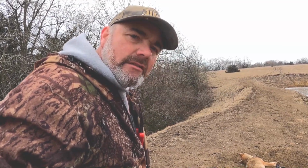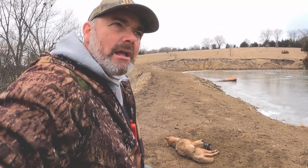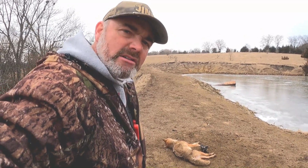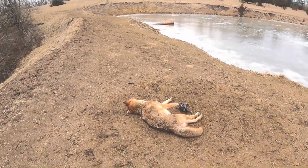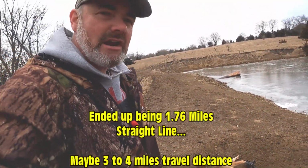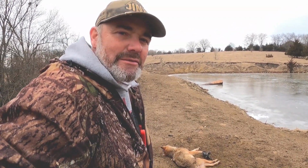Well, I thought I'd share a little interesting information. I was just doing the dispatch on this coyote, and as you can tell there, he has one of my cables around his neck, which I had to chew out yesterday, and it was at least 3 miles from here, if not 4. A long ways away, and I got that coyote yesterday, but he chewed my cable. So I'm really excited to get that back, and that's my cable, or at least part of it. It's no wonder he didn't scratch that off, but I just thought I'd share that with you. That cable is at least 3 miles away, if not 4, and I got my coyote. It was kind of neat information.